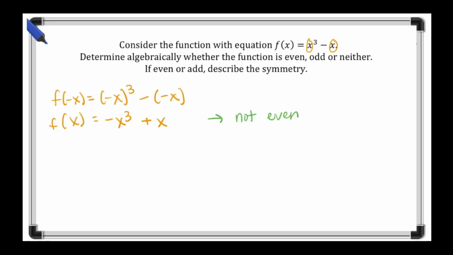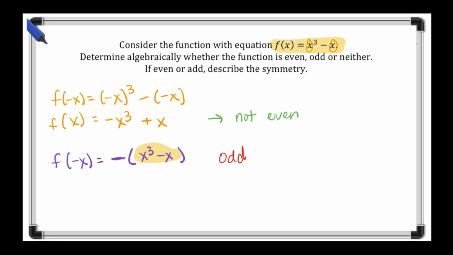Then you're going to do your test to see whether it's odd. With odd, you're going to take out a negative. So I'm going to factor out a negative there, and I'm going to see x to the 3rd minus x. Now if the function right inside gets me the same as up above, then I know that I have an odd function.